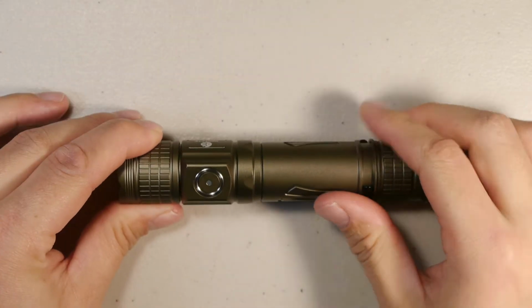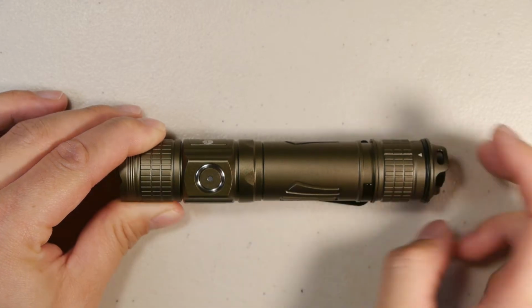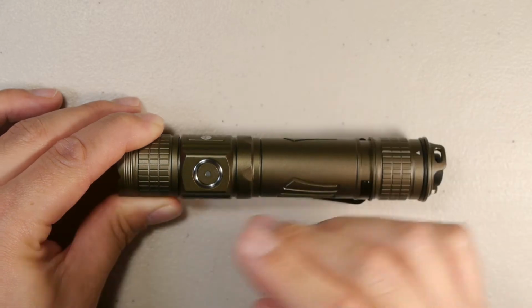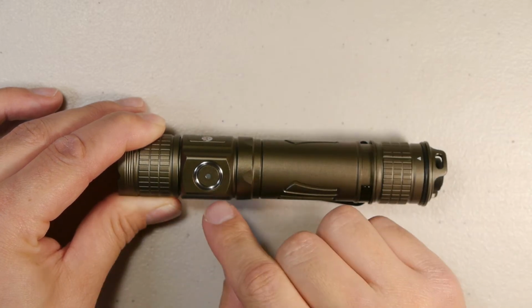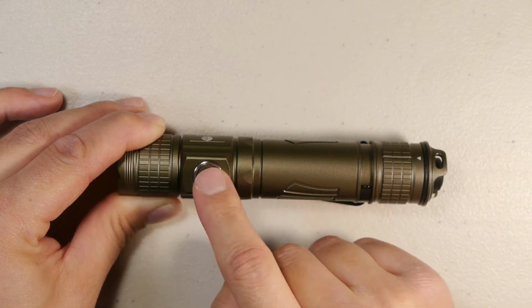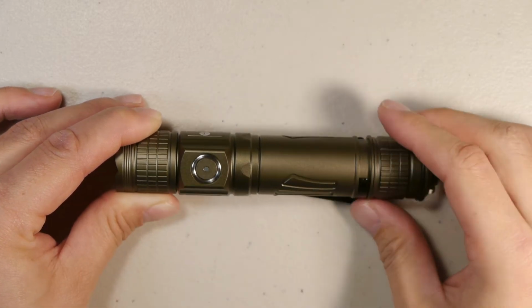It does feature an LED inside the actual mode button here, so when you last use the light, it'll turn on after a few seconds so that you can find the light, and it will remain on as long as the battery is inside the light. This is a default setting. You can turn this off by clicking this a few times. I forget how many times it takes, but you can disable that so that you can save battery power. I still have it enabled on this light here.